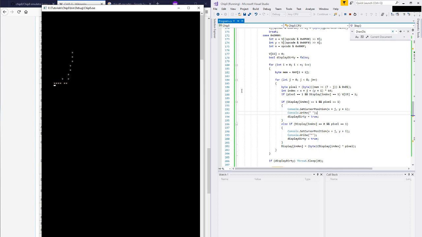This won't look as good for other programs. This is kind of a hack right now because we're drawing this in the console. The real way to do this at the end of the day will be to write this to some sort of bitmap and then render it to the screen using something like SDL or some other way, blitting it to the screen. But I just wanted to have a quick way to draw some pixels, and since we're already in the console app, this looked like a pretty good way to do it.